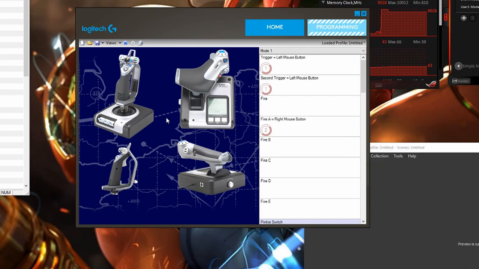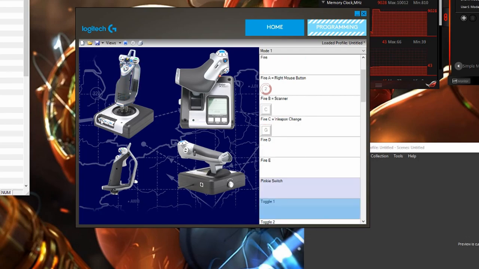And then the next one we're going to set up is this guy right here. That one is going to be our scan. So we want C. C is the scan one. Click this check, and then you can name it scanner. Next one we're going to do up on the top is this one right here, this button. We're going to make that change our weapons, which is G. So just set it to G. Name it weapon change.